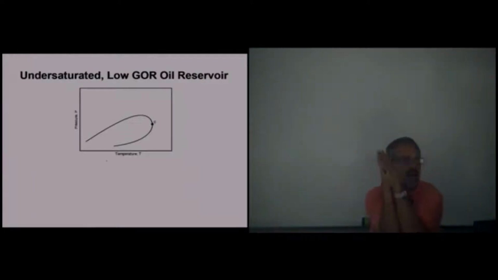Okay, so now there's an envelope. Because at some pressure and temperature inside the phase envelope, we have two phases. We have gas and liquid. Okay, now tell me what your question is. My question is that, I've seen most of the phase diagrams, they are showing two paths. One is the depletion path of the reservoir. Yeah. It's a straight line, isothermal line. Yeah. And it is always passing through the critical point.